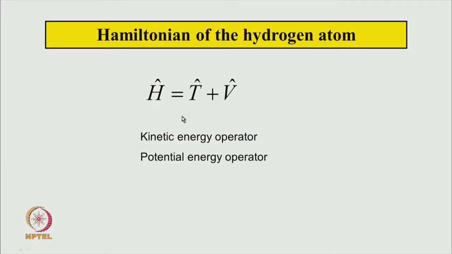Today we are going to discuss the quantum mechanical treatment of various interactions of an atom. And the atom is the simplest possible atom we can think of, that is the hydrogen atom. Why do we discuss this? Because it is the simplest system which is paramagnetic. So to discuss any quantum mechanical properties, we must start with the Hamiltonian. So, what is the Hamiltonian of the hydrogen atom?